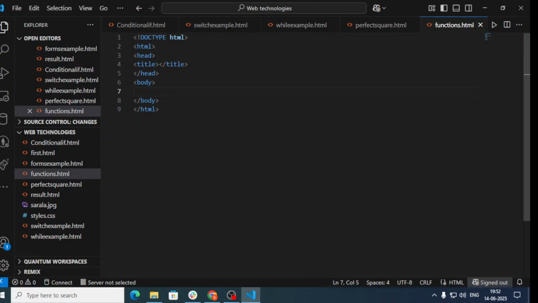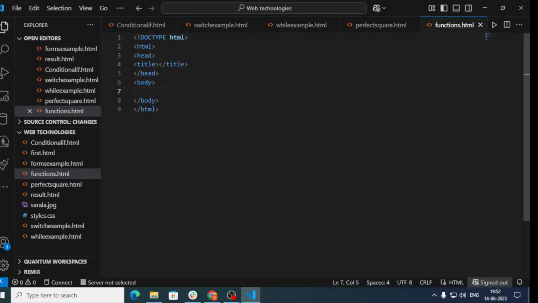Fine. So now what we do, we try to define the functions here. A function is nothing but JavaScript code. So either within the script element you define it here, or in some other JavaScript file.